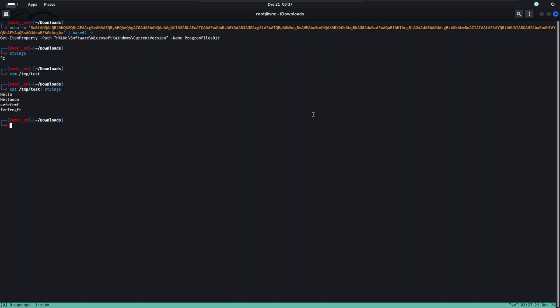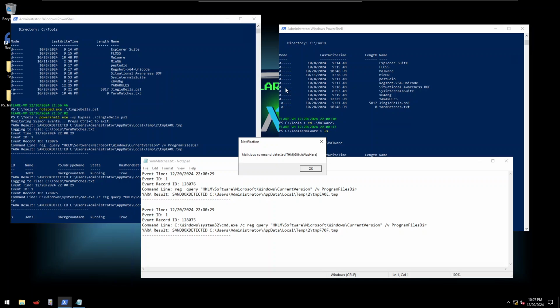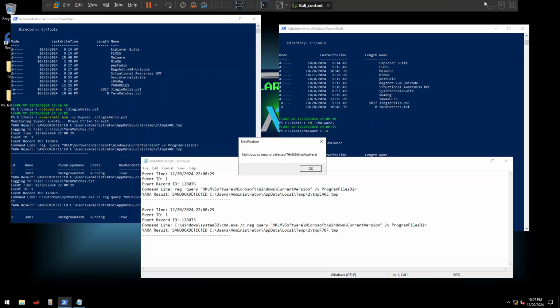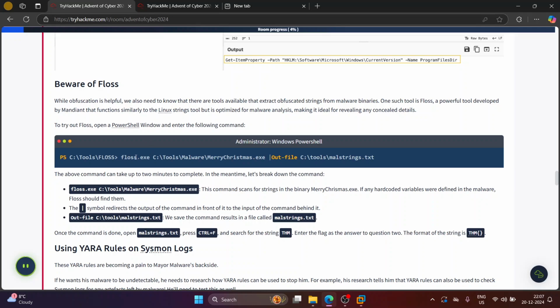So what I'm trying to say is there is a similar strings functionality in Windows that is mentioned here, floss.exe, and this is developed by Mandiant, Google basically.